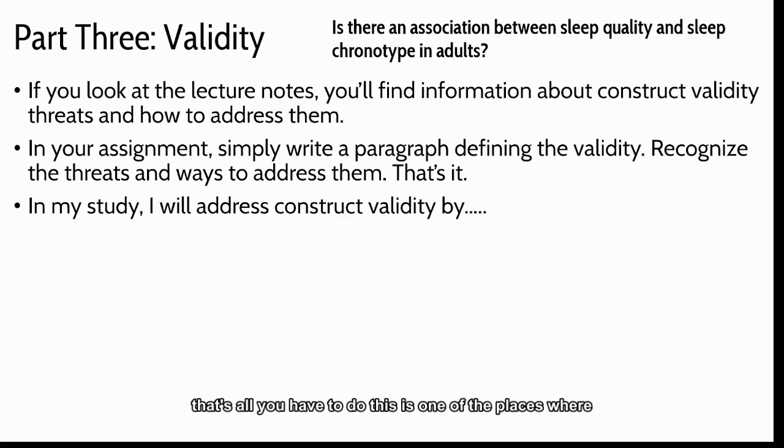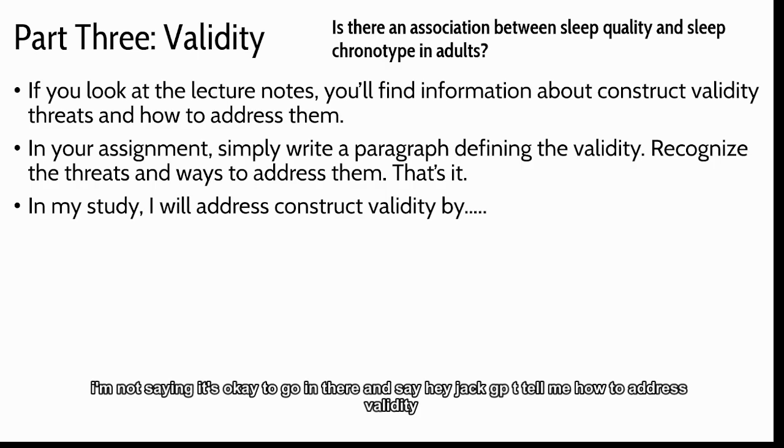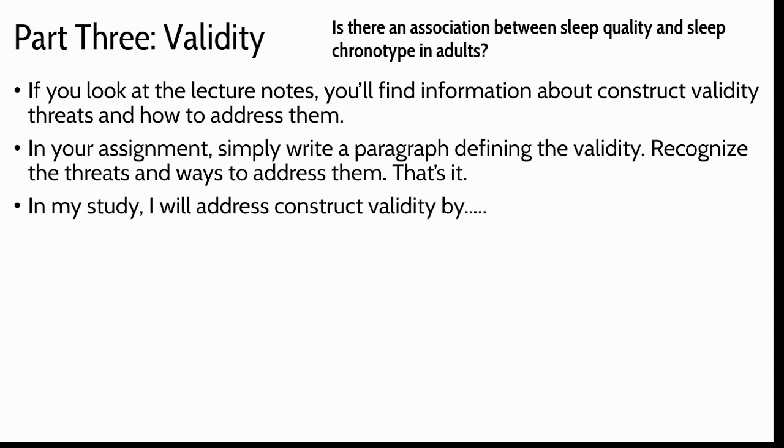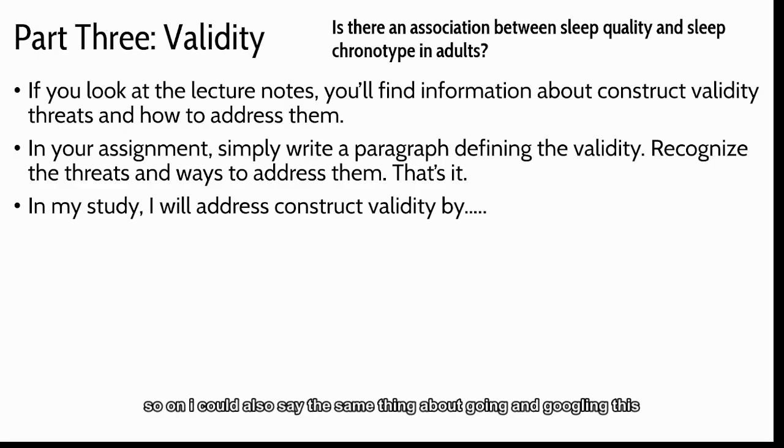This is one of the places where I would say, with much caution, referring to AI to help you get ideas would be an appropriate thing. I'm not saying it's okay to go in there and say, hey, ChatGPT, tell me how to address validity in this research question, and then copying and pasting that information. But using AI as a sounding board to get ideas on how to address it would be an appropriate use. I could also say the same thing about going and Googling this. So you have that ability.